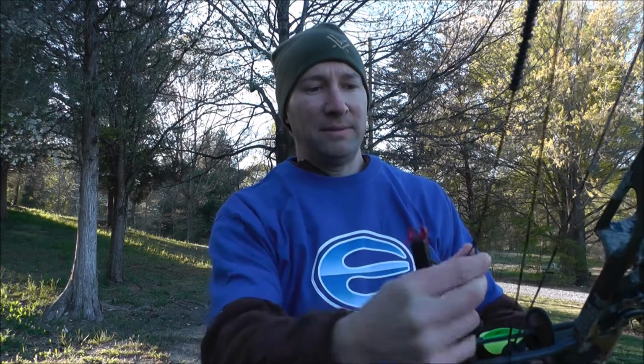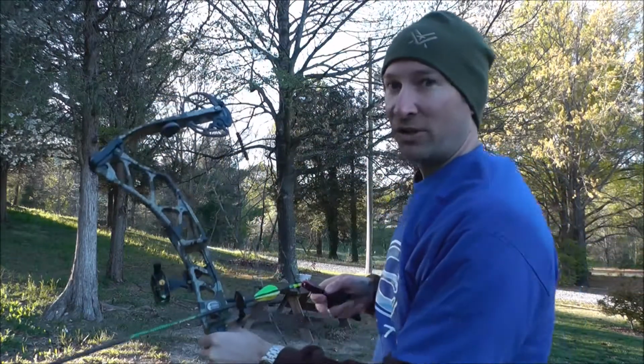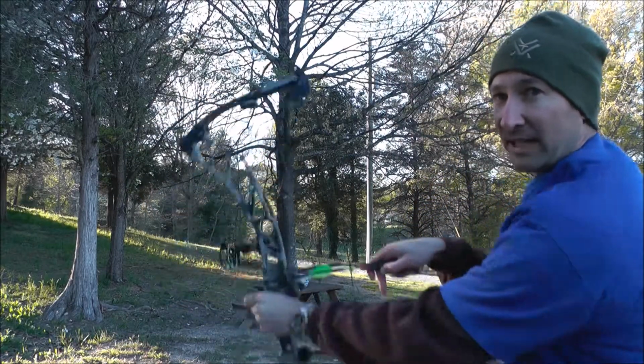And this is going to be an interesting test to do, essentially because this is a speed bow. And one of the signs that we've always seen from speed bows in the past, they want to jump out of your hand. So we'll do this test and see what happens.